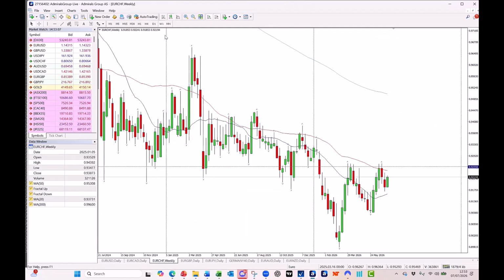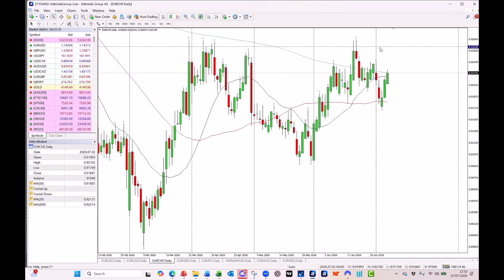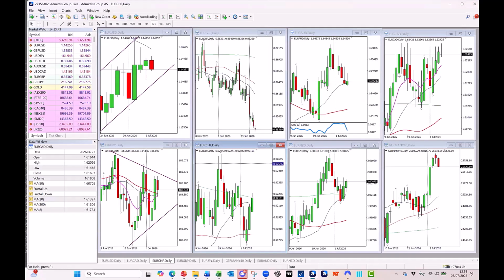Euro against Swiss, if I go to the daily chart, for the last nearly a month now, you've had the 50 acting as support, the 200 mostly as resistance, and for the most part, apart from that one pop which didn't even get any higher, it's just been coiled up there. As an intraday trader, you might be loving that. If you're a swing trader, you're not really getting much joy there. Price and all the moving averages are coming together. That doesn't exactly fill me with great joy. That just becomes a sit and watch.